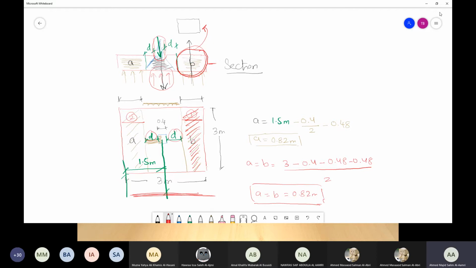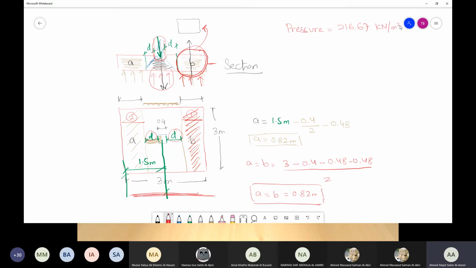What is the force which will take you up? Pressure. Okay. So the first thing, I need to know how much is the pressure. And if you remember, the pressure we have calculated is 216.67 kilonewton per meter square.